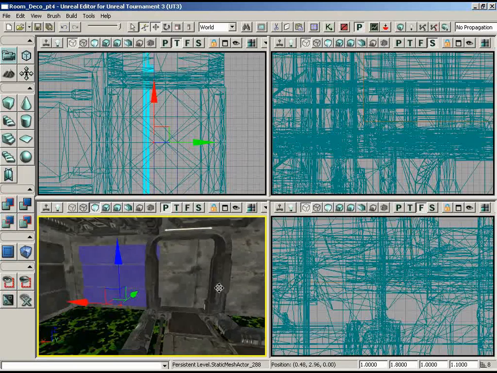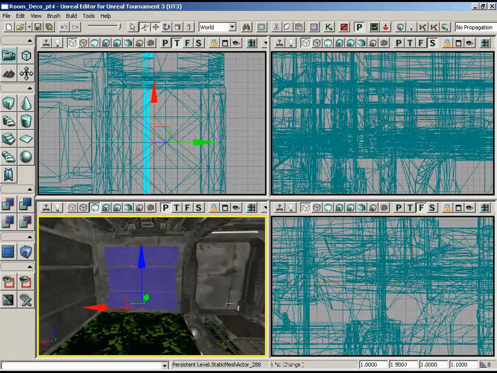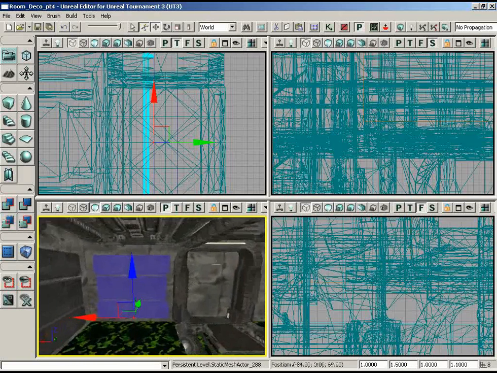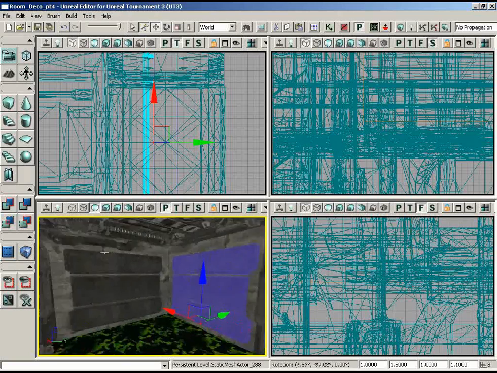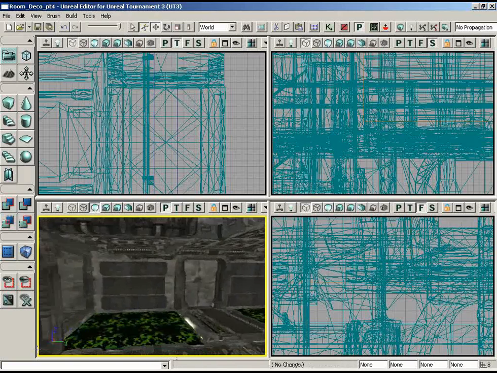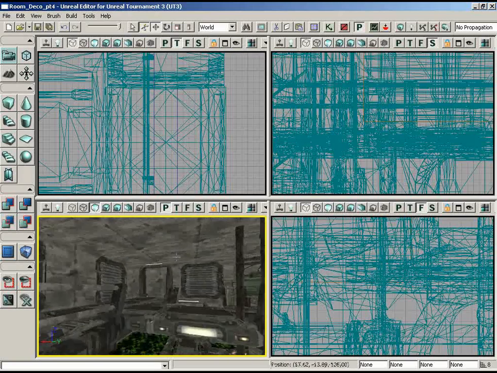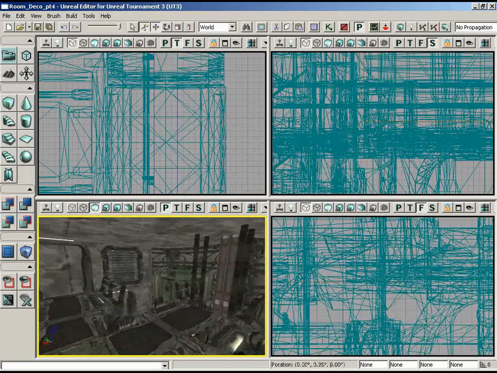There we go. And we need to take our scale down a little bit, maybe down to 1.5. Maybe even lower than that. Well, no, I don't know. 1.5 is nice. Looking good. And there we go. That adds a nice bit of detail to all of those walls. So we've got vents, we've got walls, and I think that's looking really nice for this room.